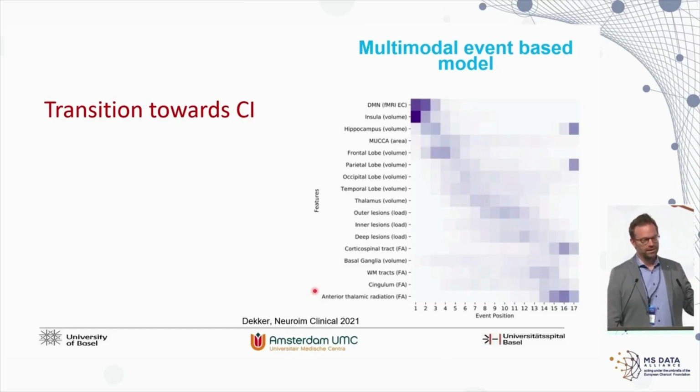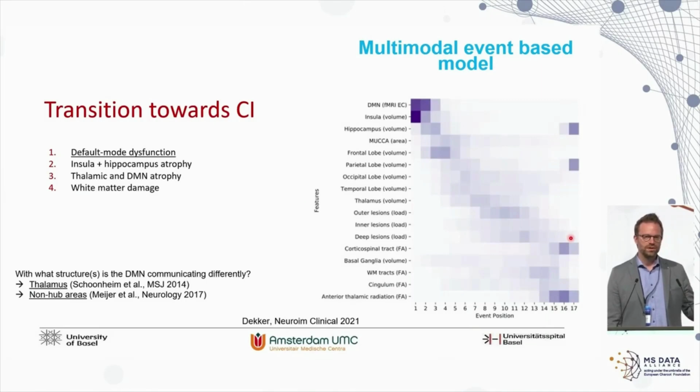So on the x-axis, you can see 1 to 17. There are 17 different stages, and this is the transition from cognitively normal towards cognitive impairment. And then you can see the different biomarkers starting to pop up in different stages. So this is relatively early, this is relatively late. And this, as it turns out, is very specific for different kinds of symptoms. So there's not just one trajectory for MS, and of course, as we know, MS is really heterogeneous. But specifically for cognition, the number one biomarker very early on that started to change is brain function.